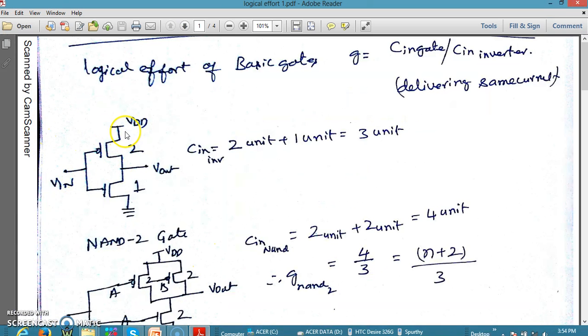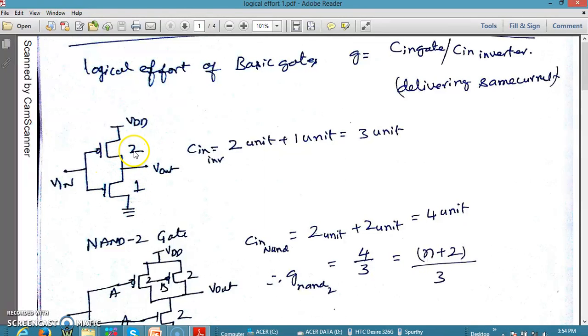Now you can see the structure of an inverter. We have NMOS here, PMOS here, and we shall assume that Kp of this is around 200 microampere per volt square, and this is 100 microampere per volt square. Meaning the dimension of your PMOS is made twice that of the NMOS, so that the charging time and discharging time happen to be the same. This is what we discussed: the P type is always scaled twice that of the N type, because we consider the mobility of a hole to be half that of the electron.